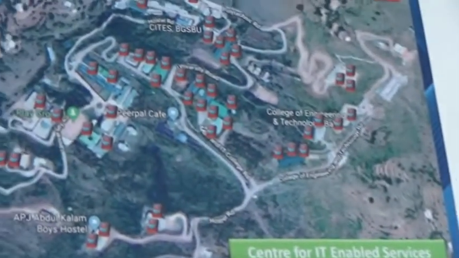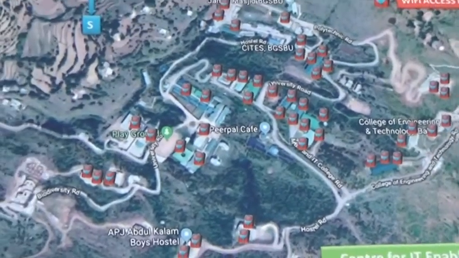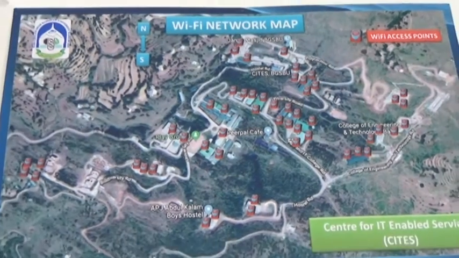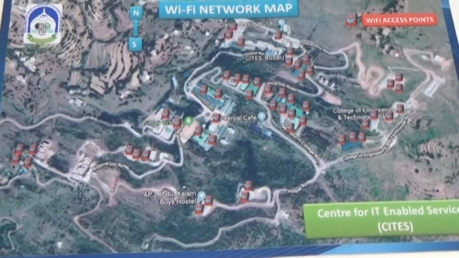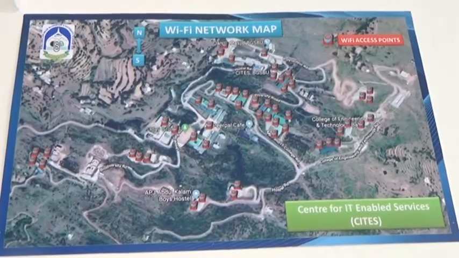And this is the site plan of the whole university, with Wi-Fi network map. This one is the retiring room.